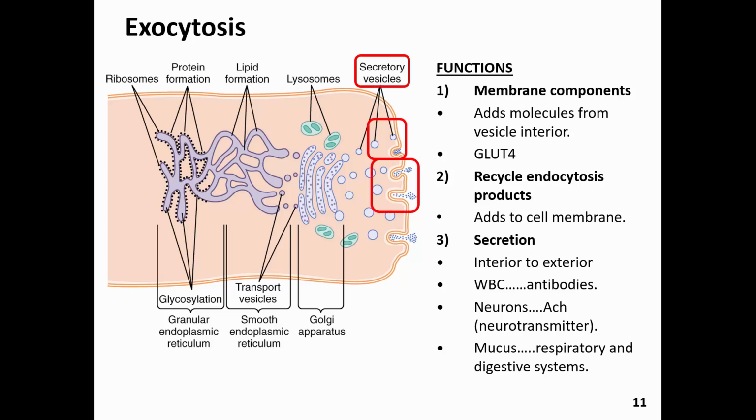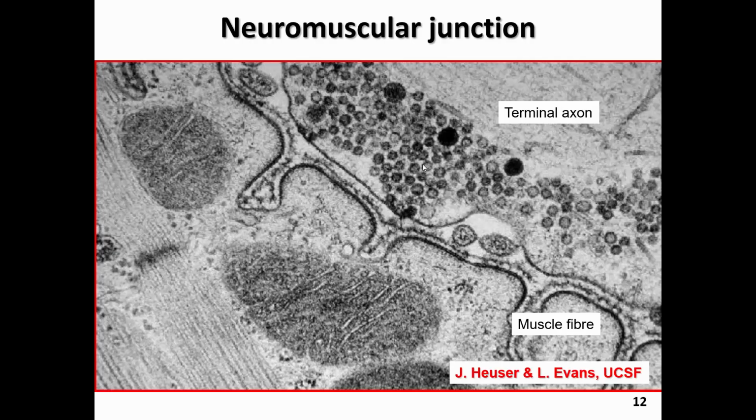Here on the diagram on the left, we see the circles, which are secretory vesicles, and signals will cause those secretory vesicles to move towards the interior of the membrane and fuse with the membrane. In fusing with the membrane, the vesicle actually breaks apart and the interior components will be released into the extracellular region of the cell. This is an electron micrograph of what's called the neuromuscular junction that we'll address in a later video.